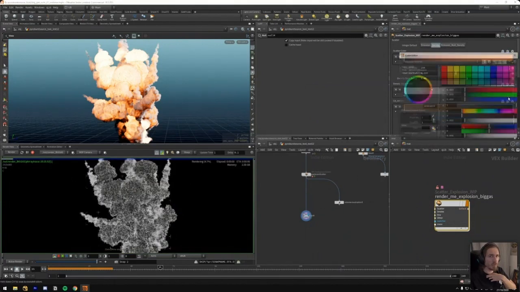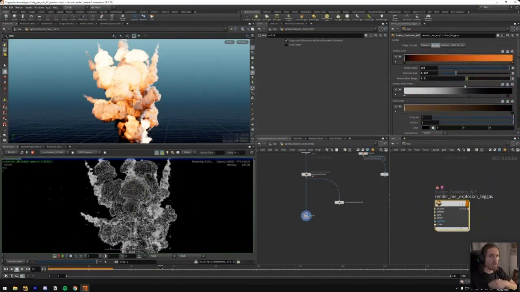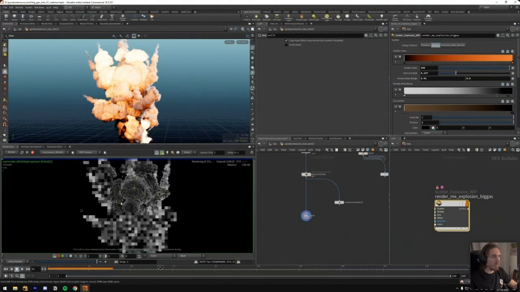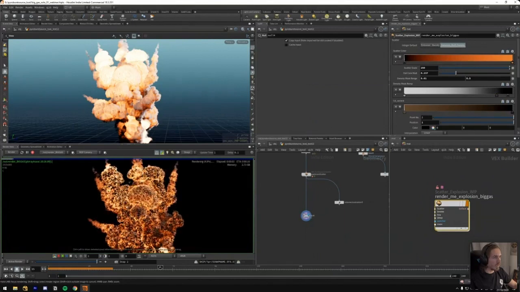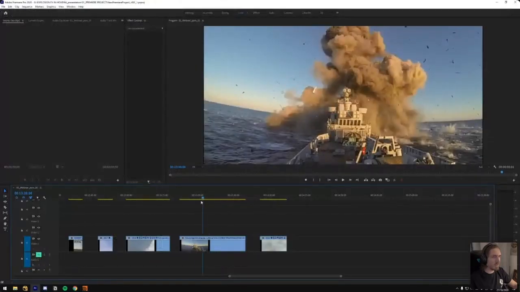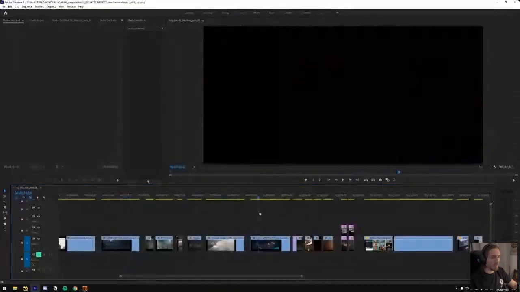So if you want more detail, if you really want to go extreme with the crispiness, you can do this. Like that. And now do emission. And you can see now it almost looks like that Star Wars reference that we had. One that I like the most. Where is it?